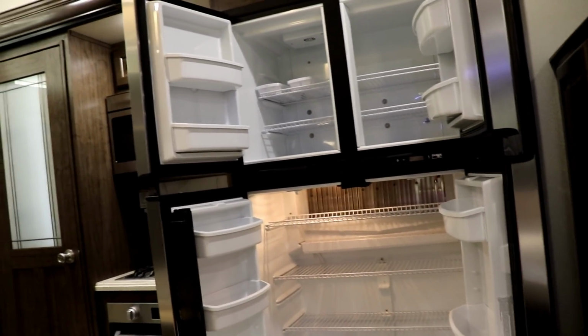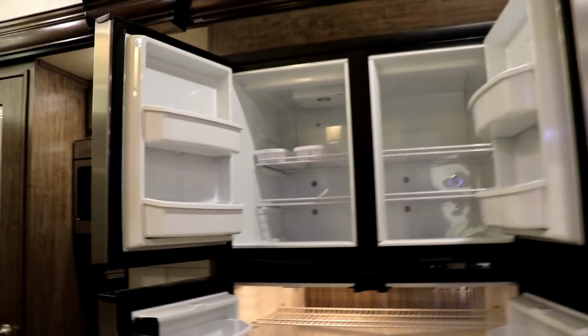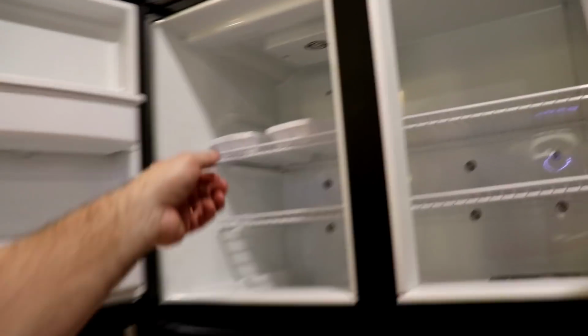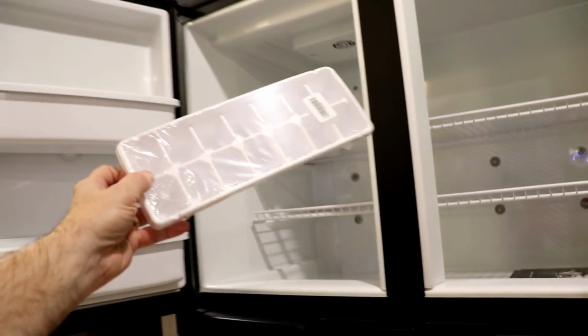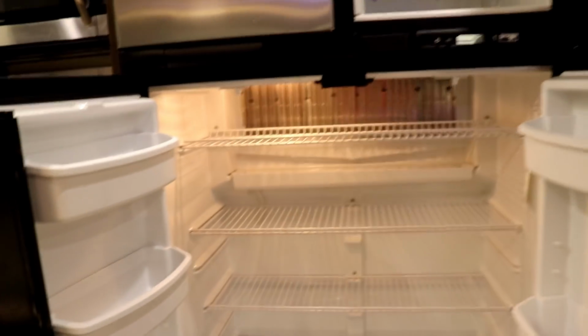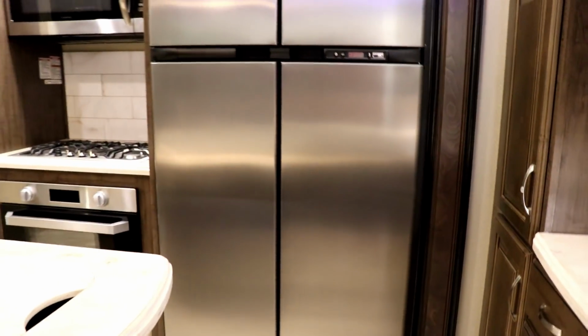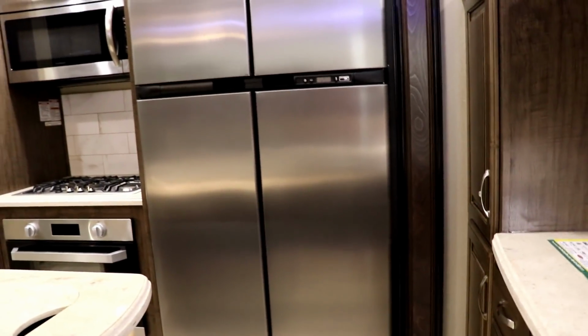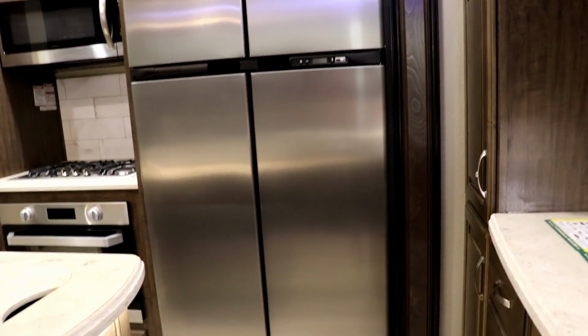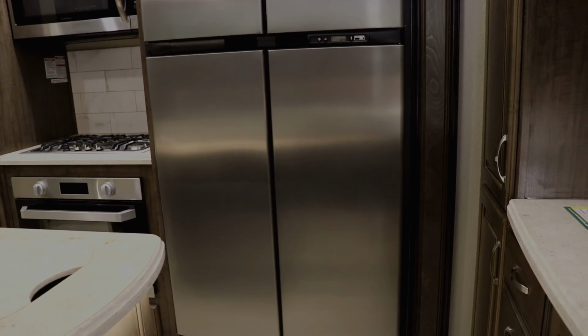It does have the ability to have the residential refrigerator in here, and even with the RV refrigerator, it does come with the ice makers. So that's something that's standard with these. Now you can hear the fan going. These actually do have a little bit of air circulation compared to the other RV refrigerators out there, allowing there to be some air circulation so stuff doesn't freeze at the top as quickly as in some of the others.